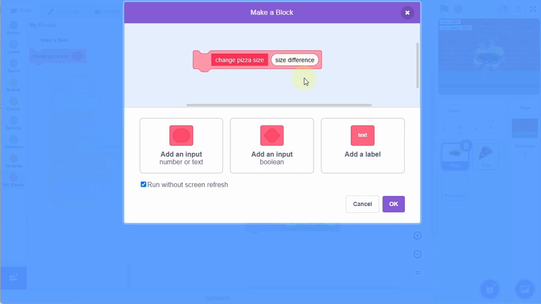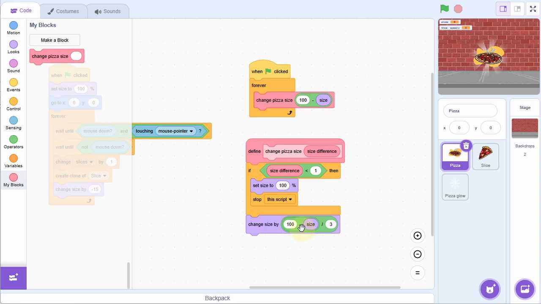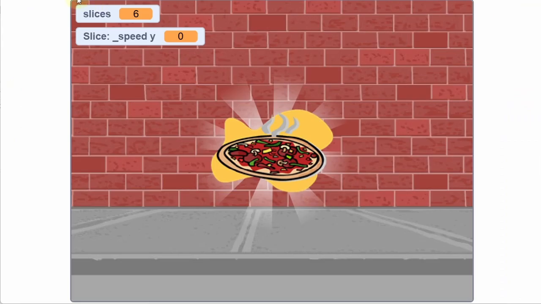I'm not going to delete that. You have to see I make mistakes as well. Okay, and now I can put this here. So now when I use this block, it will calculate this one time, and then down here I can just take this and put it here, and I can also delete this one and put it here. So I need to calculate it once, and I did not need to make a new variable like this.